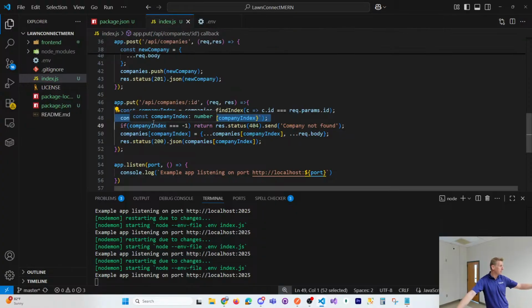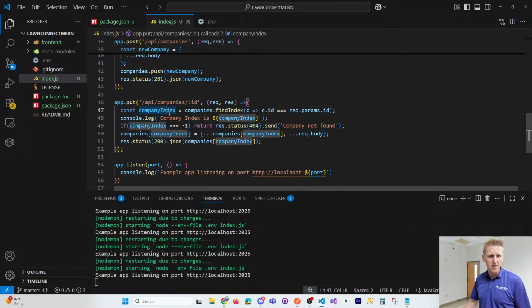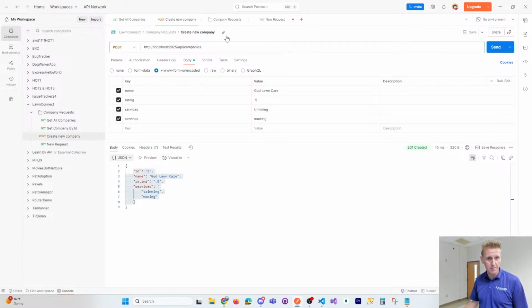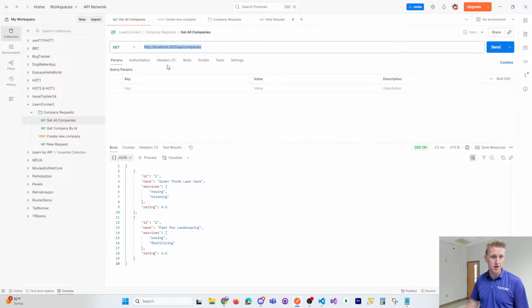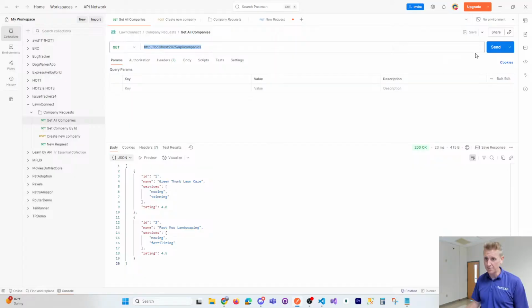We don't have breakpoints, unfortunately, on Express. So I love breakpoints and I love stepping into code, but we don't have that. So we have to debug differently, and we're going to debug with the console.logs. So in this case, I kind of need to create my company again because right now I rebooted, so therefore I have 2 companies. I can create the 3rd company, so now I've got 3 companies.